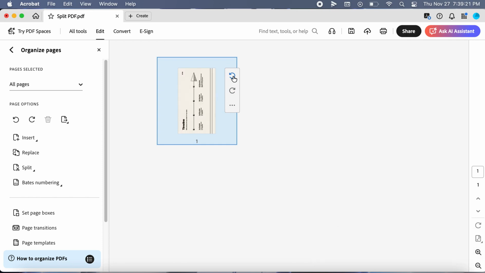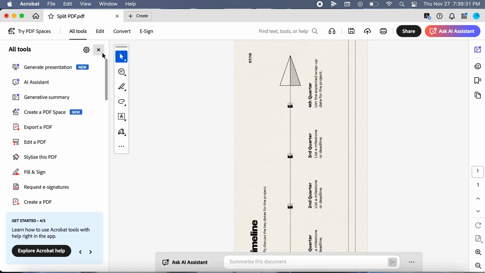This rotation affects the actual page content, not just how you view it, which is exactly what you want for a permanent fix. It also does not change the page size, so margins and layout remain consistent with the rest of your document. After the pages look right in the thumbnail grid, it's a good idea to glance through a couple of them at full size to confirm everything reads naturally.